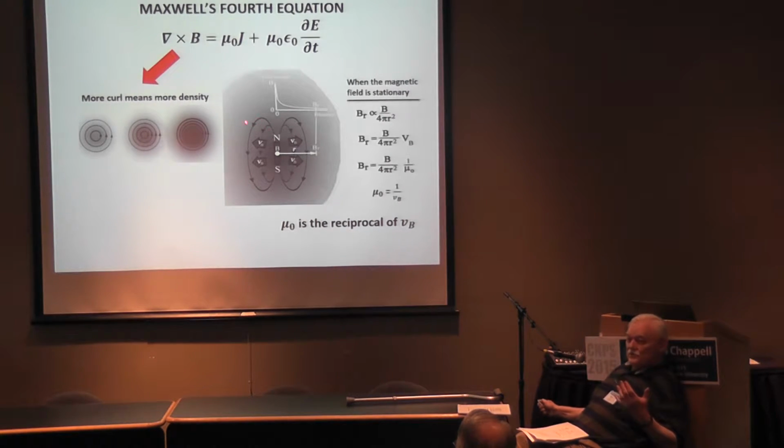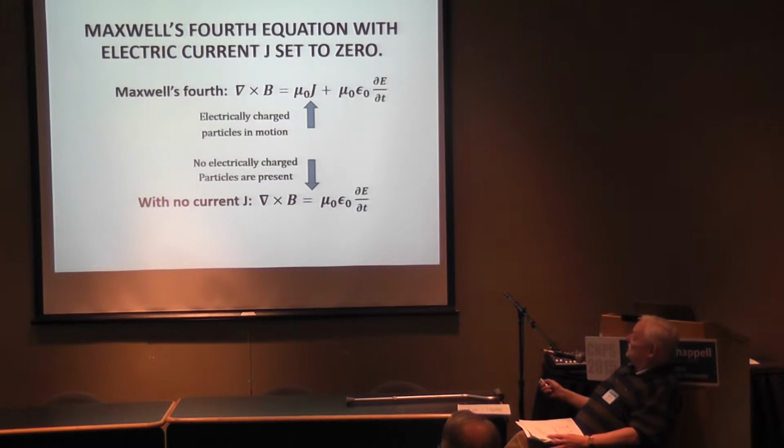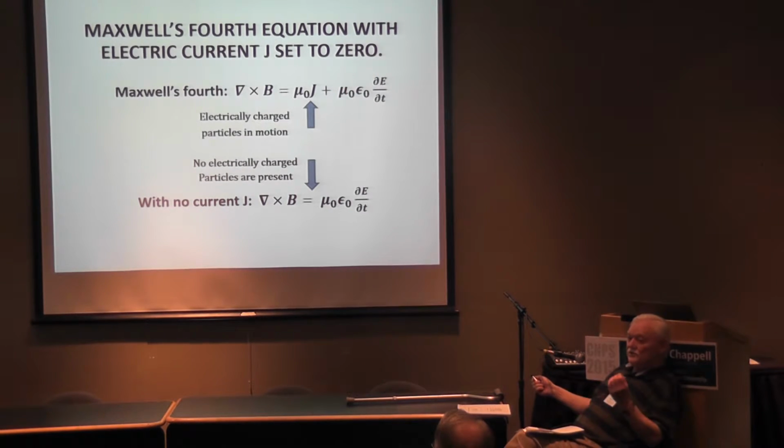It's like a classroom full of students don't learn anything from the teacher unless she teaches. You know, and then that's an active thing, which is expressed in how hard it's pushing against itself. And so we've got to add that. And its reciprocal is 1 over mu. And so we then get to knowing that both of those are reciprocals of the velocity that an unopposed electric force can move to relieve itself, and that an unopposed magnetic force can move. And unopposed means the field itself is not moving.